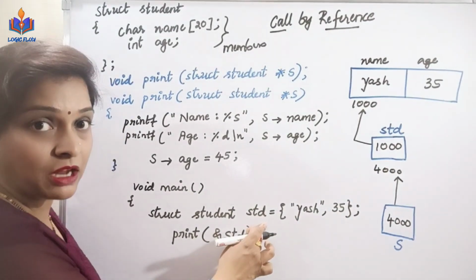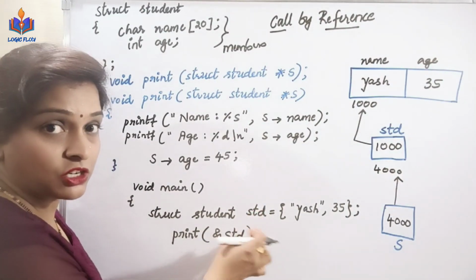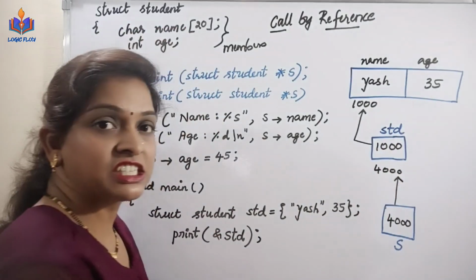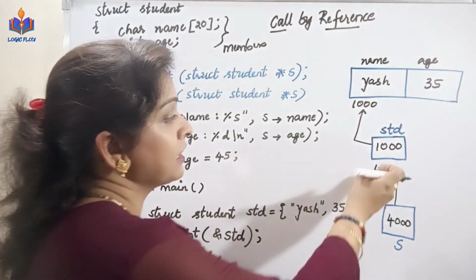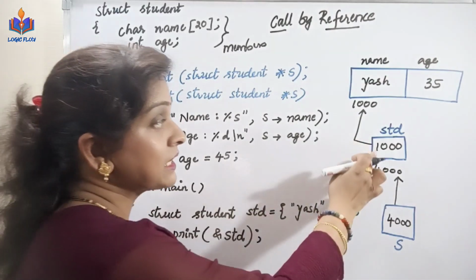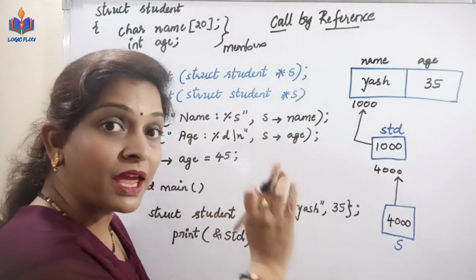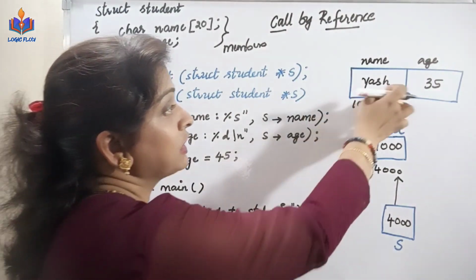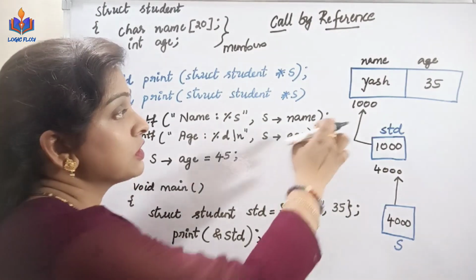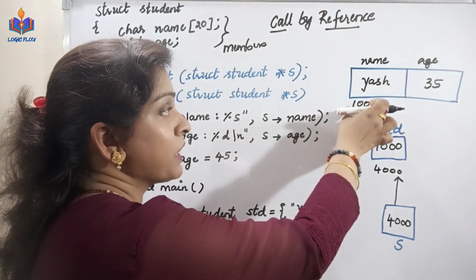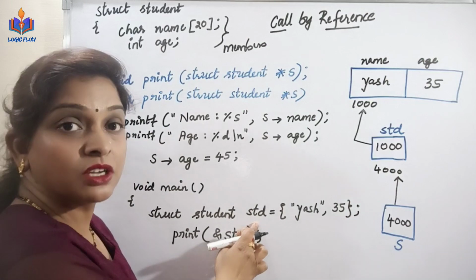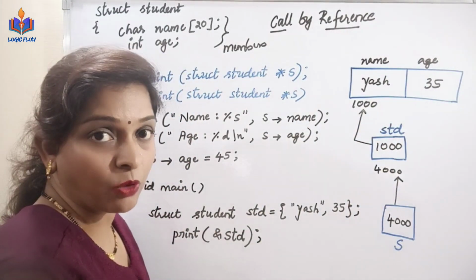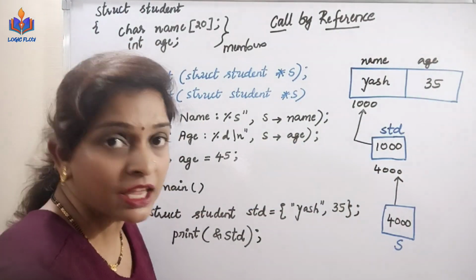As soon as the compiler encounters this, as I said, a structure variable is like an internal pointer. So the structure variable std is going to get some memory, say 4000. It is an internal pointer to point to the base address of the structure. The base address is 1000, so it is pointing to this location. This base address will be held in the structure variable std. So std will be pointing to location 1000. And we have initialized the values.